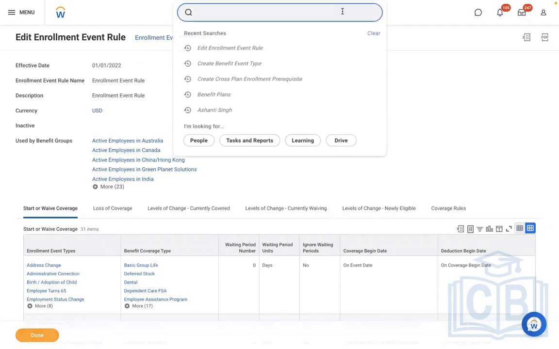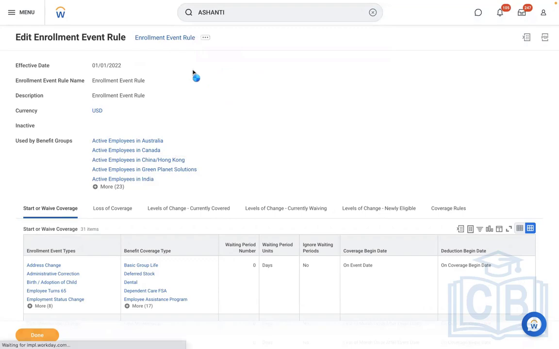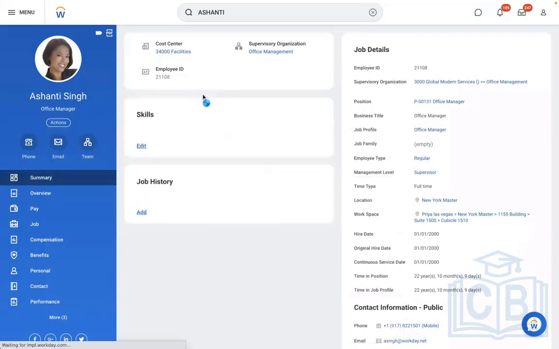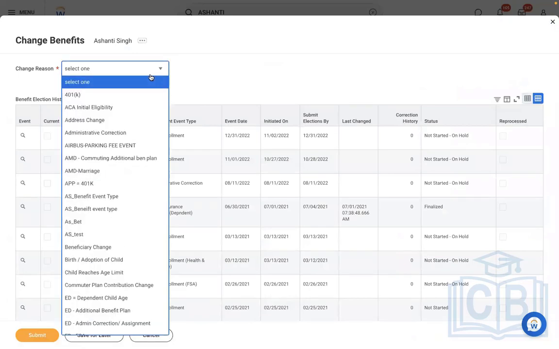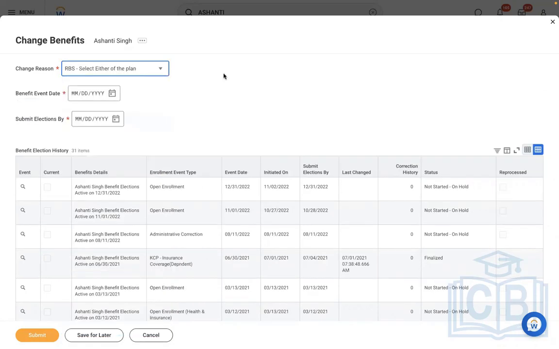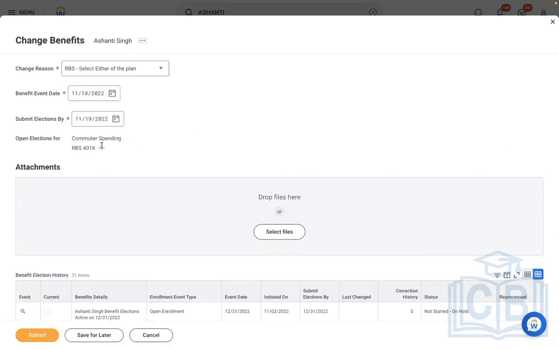So, benefits, change benefits, change reason, RBS. Select either. Two plans should be available.